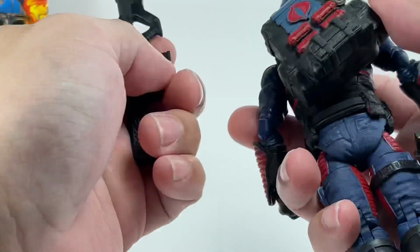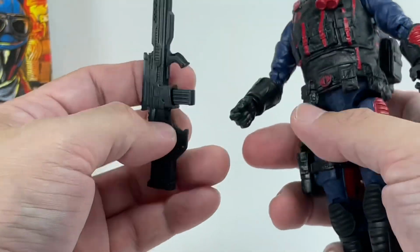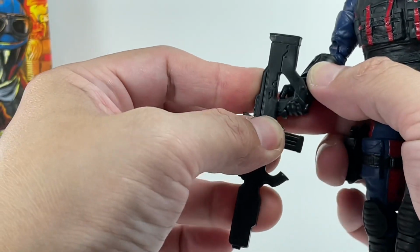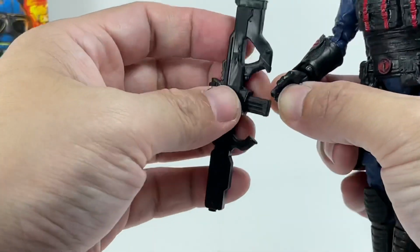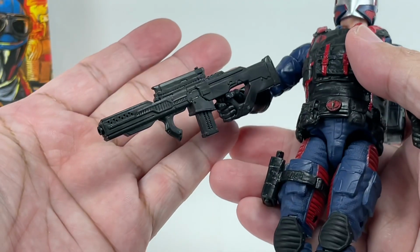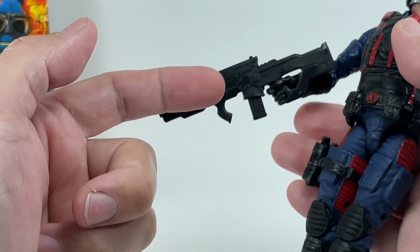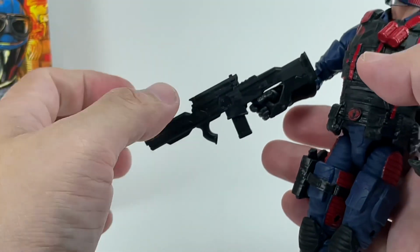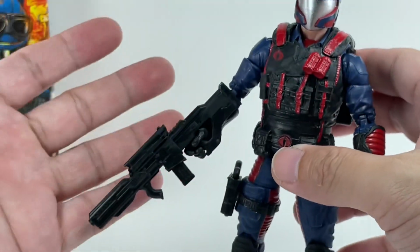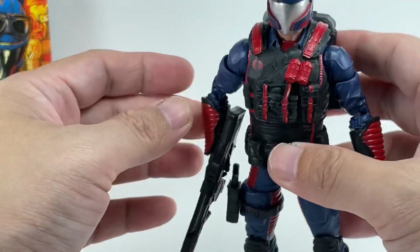A gun, there's nowhere to store it. I haven't found a place to actually store it except by holding it. And it's a very complicated grip. I don't understand why they couldn't have just, there are a lot of other Nerf guns out there with more simple grip. The old Viper gun had a handle and another handle right here. He could hold it with both hands. It was gray and it was a very simple rifle. I wish they could have just made it more simple, but as it is, it's fine. I love the aesthetics of this gun. It's just a little bit difficult to put it in his fists.